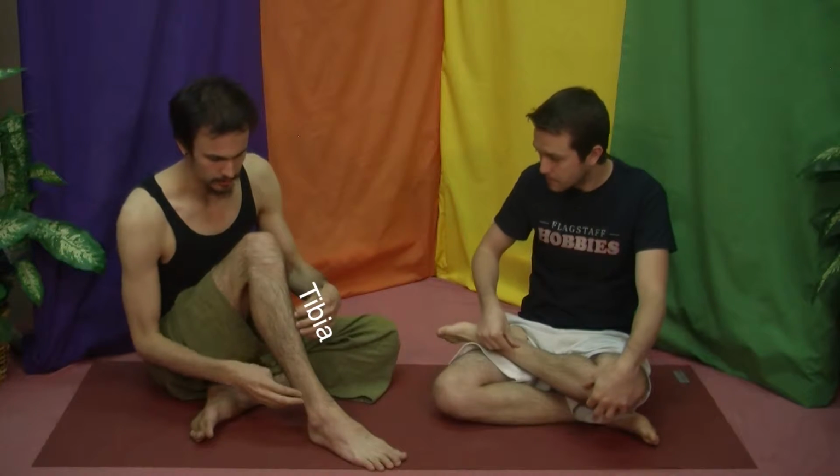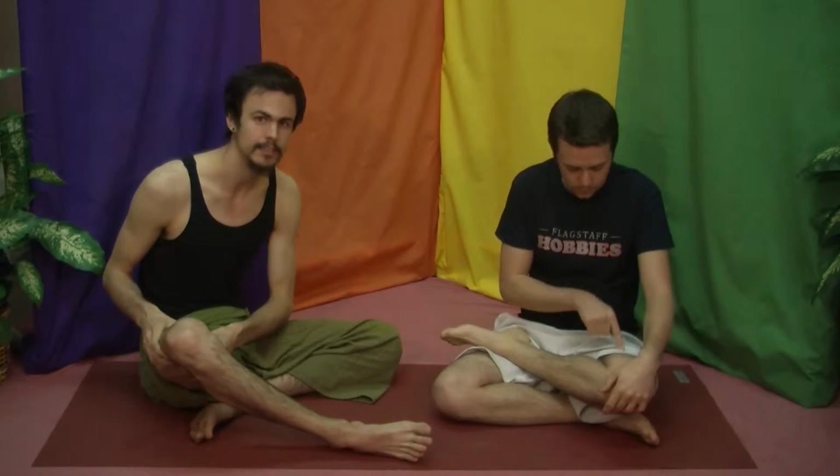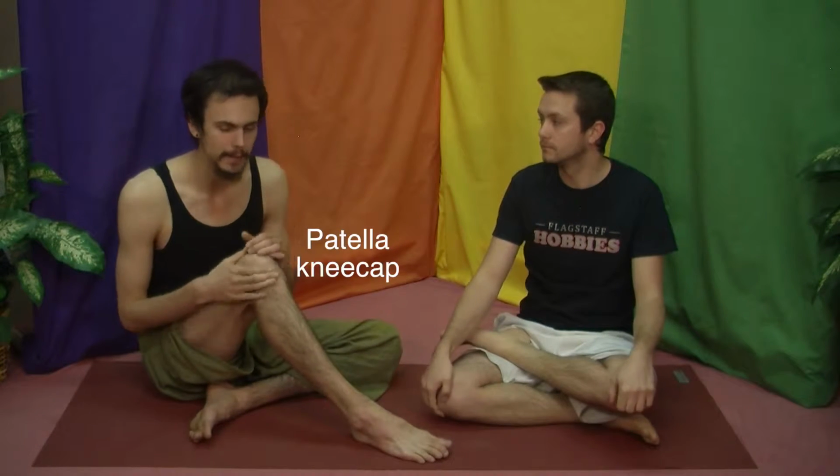So, break it down. Your knee is essentially the junction between 4 different bones. This really big bone in your shin we call the tibia. The other bone that runs down here, which forms your ankle, is your fibula. There's this really big thigh bone called your femur. And then there's this little tiny guy that floats over the knee called your patella, or your kneecap.